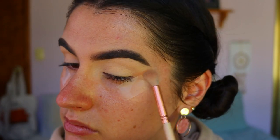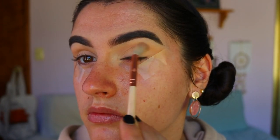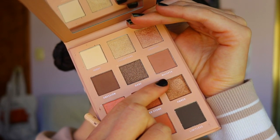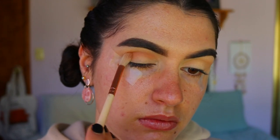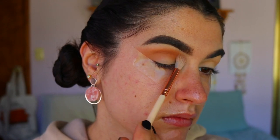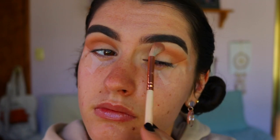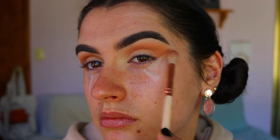I'm using that soft brown in the outer corner and crease as my transition shade, applying it with a soft crease brush from Zoeva. Next, I'm taking the Thin Lizzy palette and picking a more browny-rosy tone — it came up a bit more brown on the skin but looked more rosy in the pan. I'm taking it along the tape creating a kind of wing, and also back through the crease to deepen it, using a definer crease brush from Zoeva.